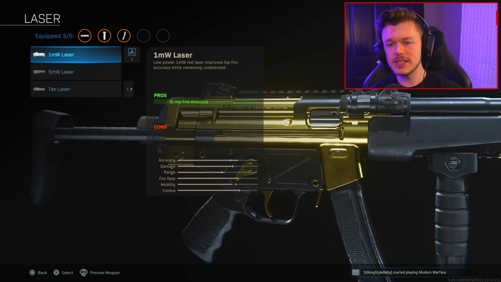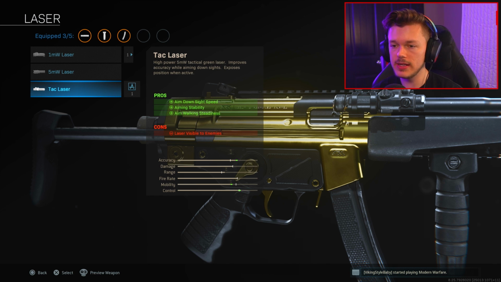Now we're up here in the laser category. Once again, like we were on the M4, this is going to be a pretty aggressive build. And of course, this is going to help us with our close quarters encounters. So we have the 1MW, 5MW, and tac laser, much like we did on the M4.